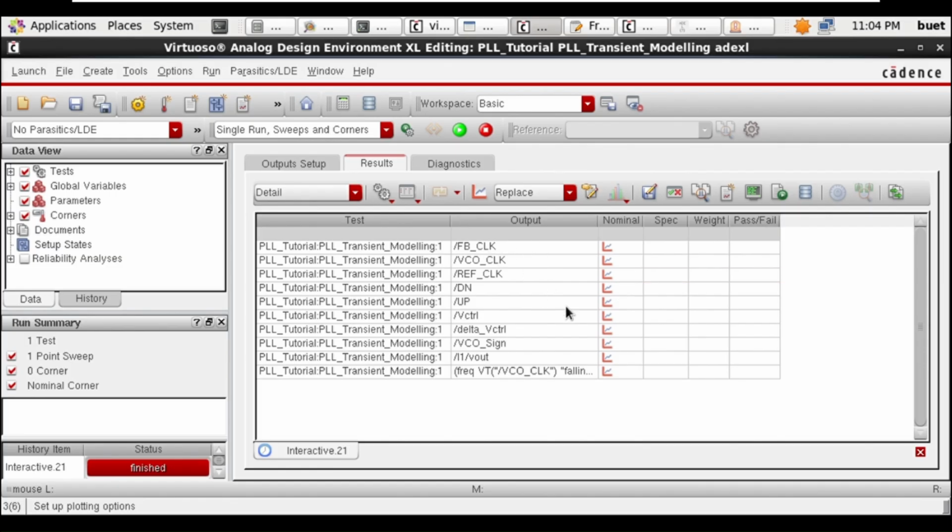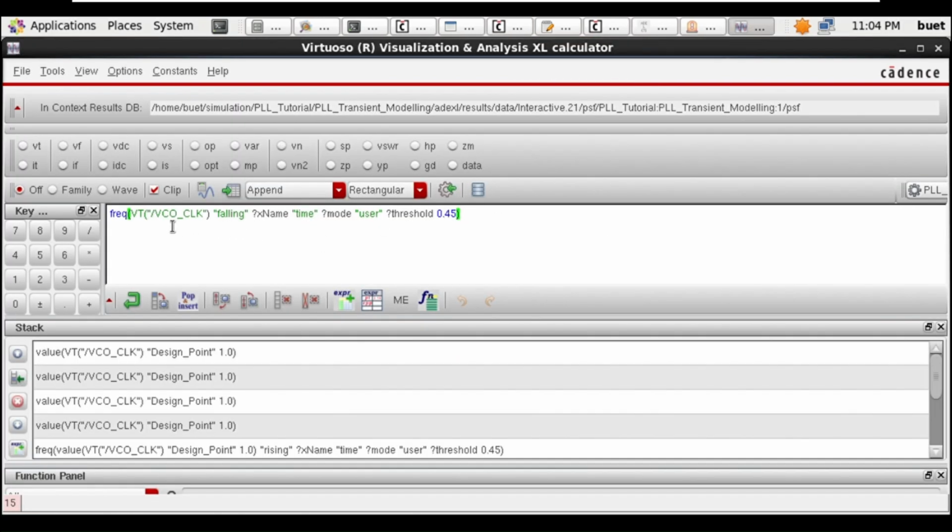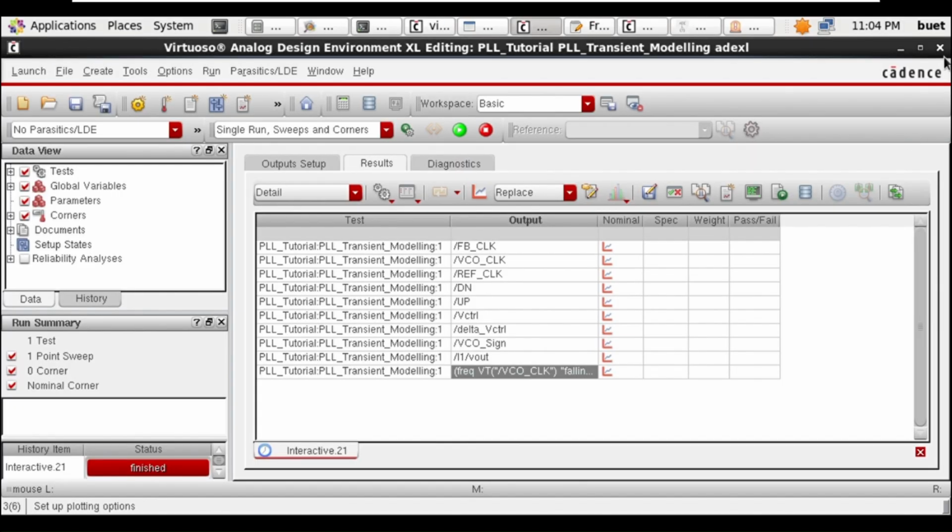Now we are going to analyze each of the waveforms one by one. One more thing I have done is that we have found the frequency of the VCO clock, which I can explain later. Let's plot the waveforms.